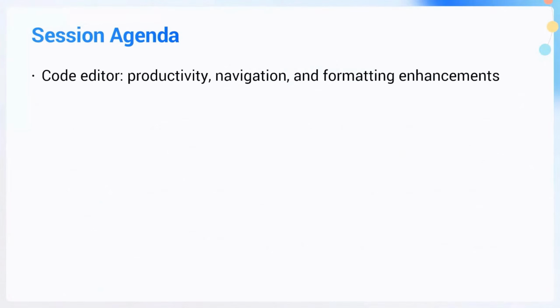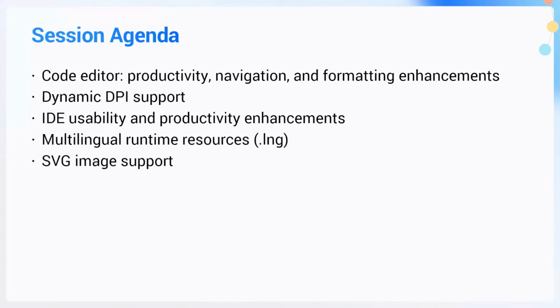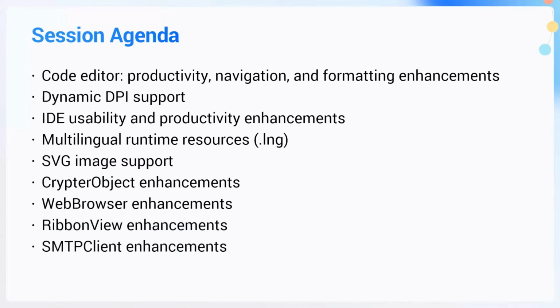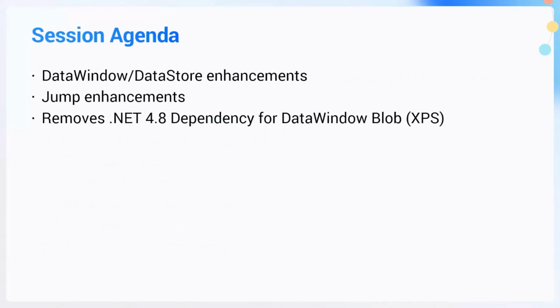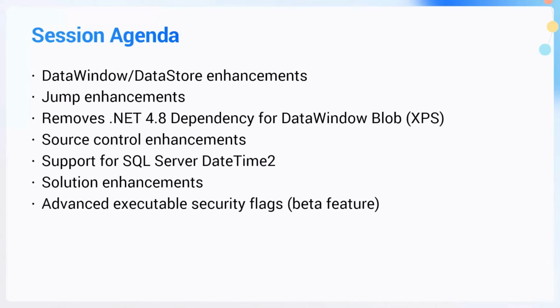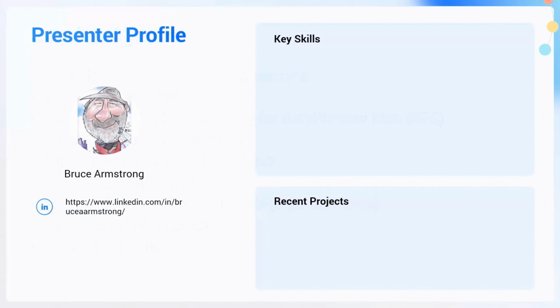And let's look at the agenda. So we're going to talk about changes in the code editor, dynamic DPI support, IDE usability and productivity enhancements, multilingual runtime resources, SVG image support, CrypterObject enhancements, WebBrowser enhancements, RibbonView enhancements, SMTPClient enhancements, DataWindow and DataStore enhancements, jump enhancements, the removal of .NET 4.8 dependencies, source control enhancements, support for SQL Server Datetime 2, solution enhancements, advanced executable security flags, PowerServer new features, and PowerClient optimizations.